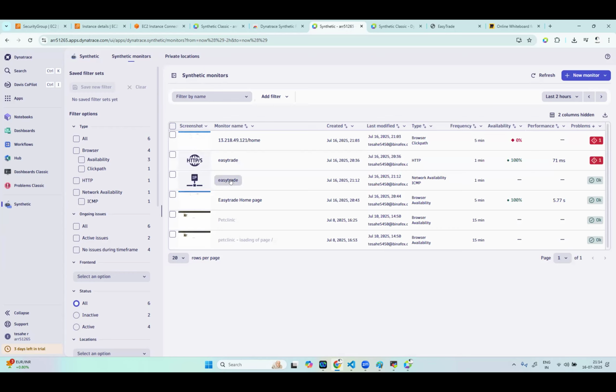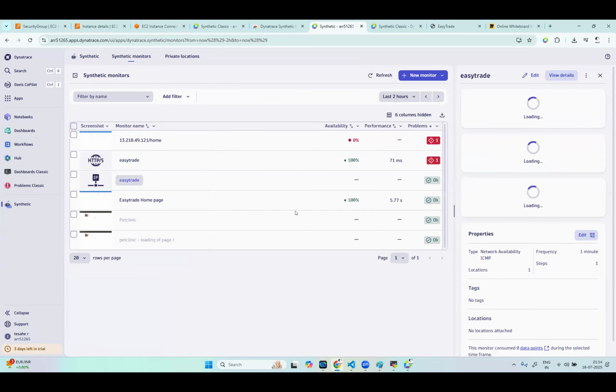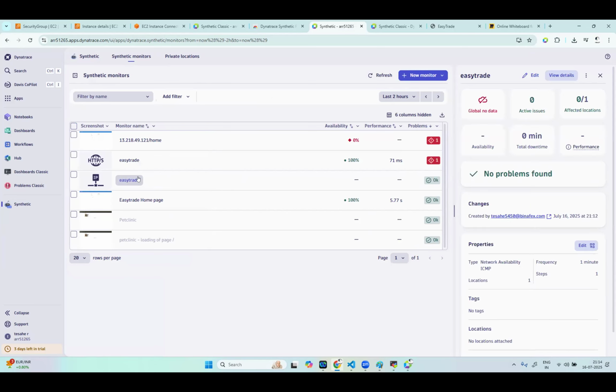So now what we are checking is from this server, because the application has a DNS. You understand the DNS, right? From this IP, your application's DNS URL, whether DNS check is happening or not. Ping is happening or not. ICMP protocol is happening or not. So these kinds of things you can check.